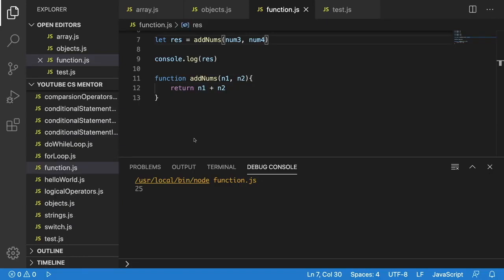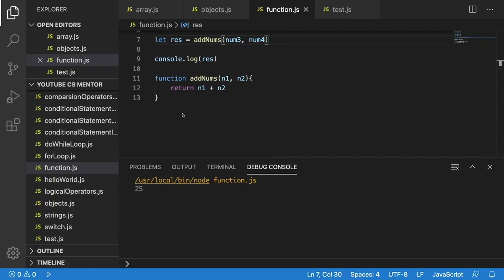Hi everyone, in this video we're going to be talking about functions, and we're going to be creating a special type of function called a recursive function. Now, in the previous videos we've defined functions before, we've called functions, we've passed parameters into our functions, and we've even returned values from our function. But in this video we'll be doing something slightly different with using a recursive function. Now, a recursive function is a function that calls itself.